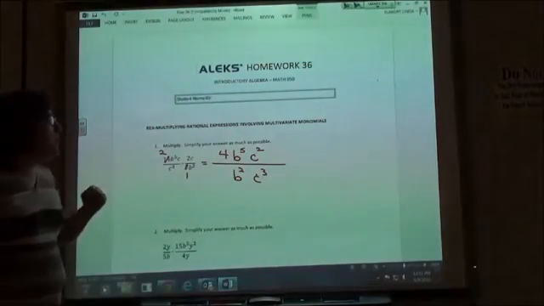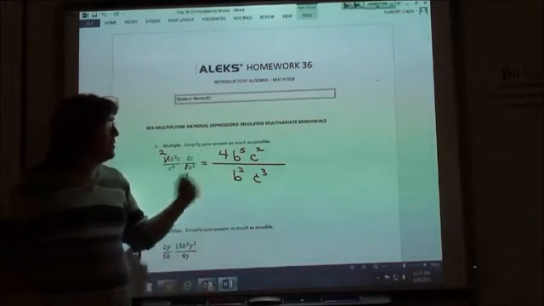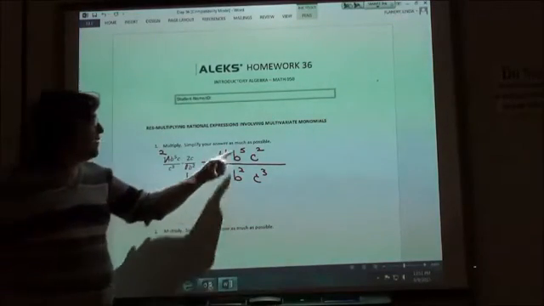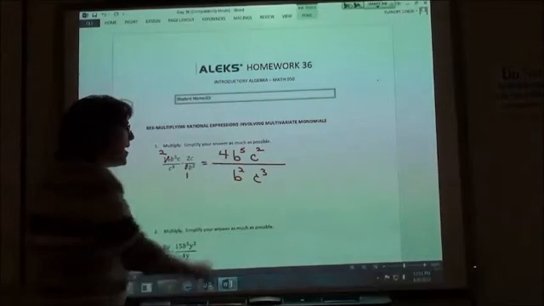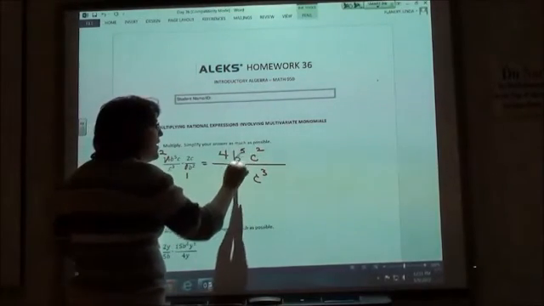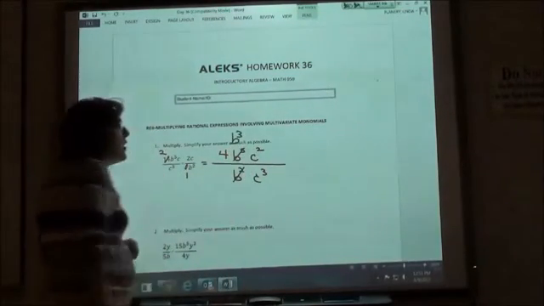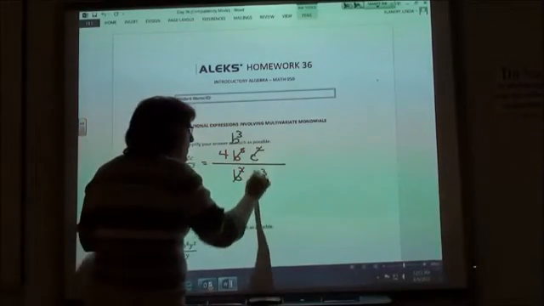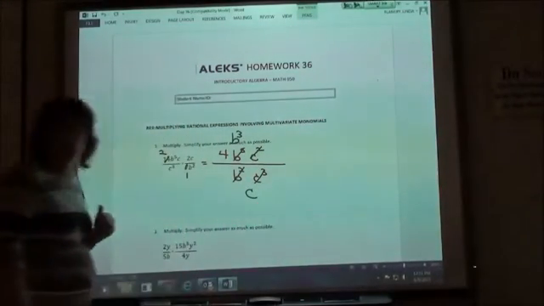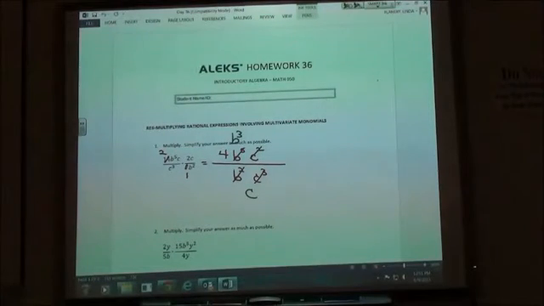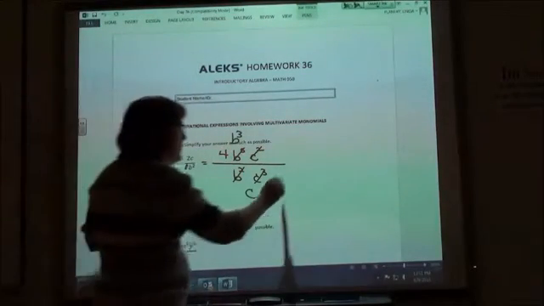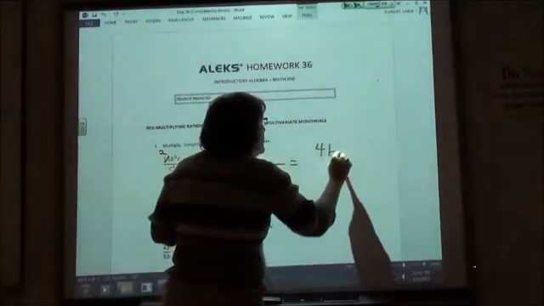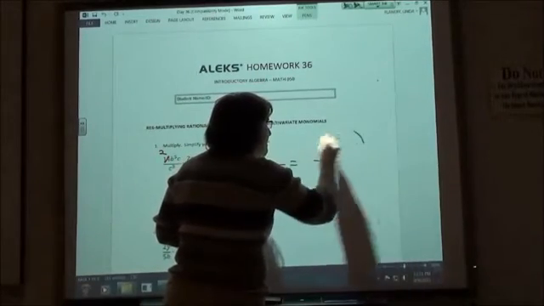We remember here that when we're doing this, we're subtracting the smaller one from the bigger one. If I've got 5 b's on top and 2 on the bottom, I can take 2 of them out of there, which leaves me a b to the 3rd up on top, right? On my c's, I've got c to the 2nd on top and c to the 3rd on the bottom. I can take out 2 of them, which leaves me a c to the 1st, or just plain c on the bottom. So my answer here is that I have 4b to the 3rd over c.